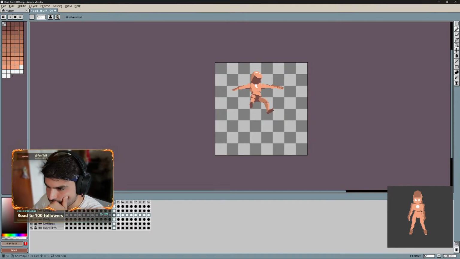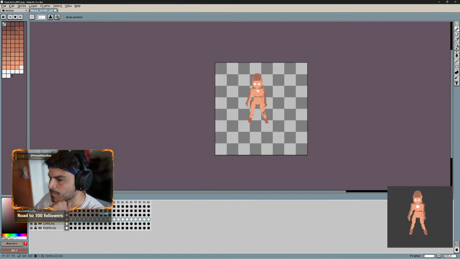Because after the 11th frame, the head has to... Left arm, right arm, left leg, right? For the first frame, that looks fine. Yeah, that's how it should look.